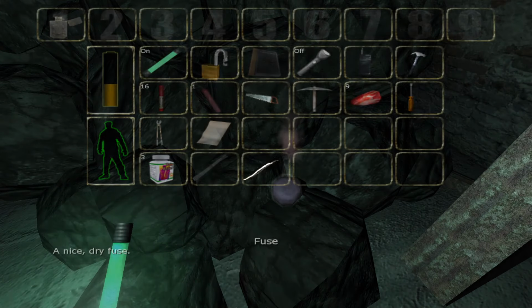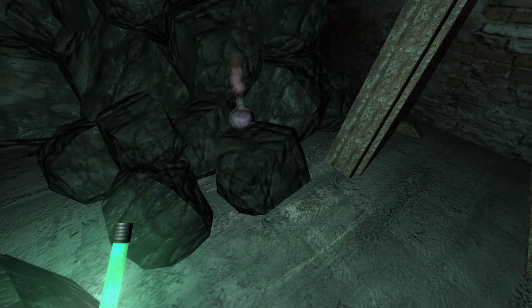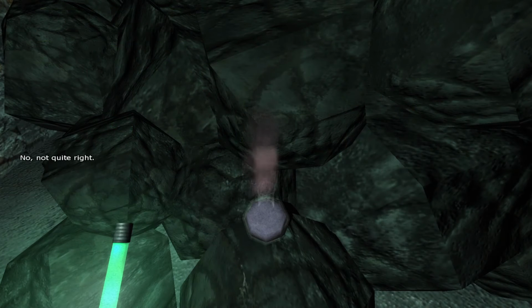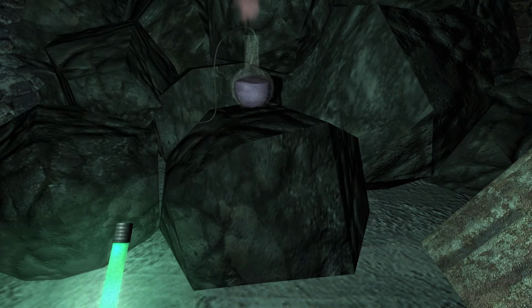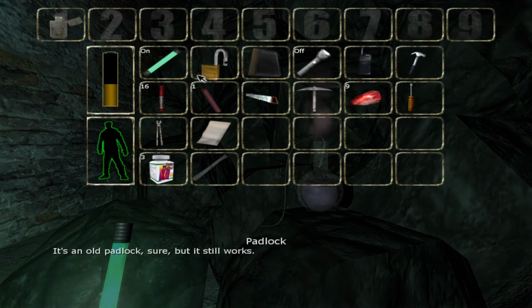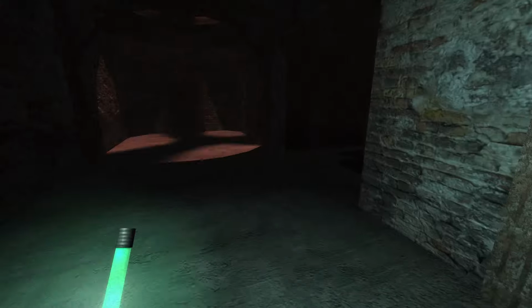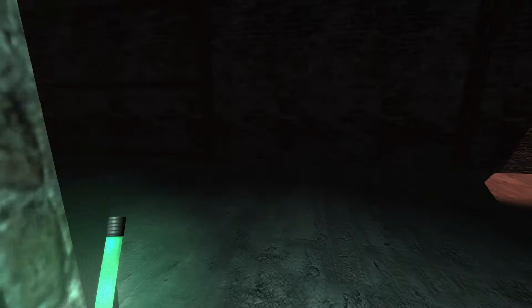That is correct. Why is it that I have a fuse and I can't work it? I don't get why it won't accept the fuse. No, not quite. It is right. What the fuck? Come on, game. You have to help me here. You have to help me. All right. Come on. Bombs away. There we go.